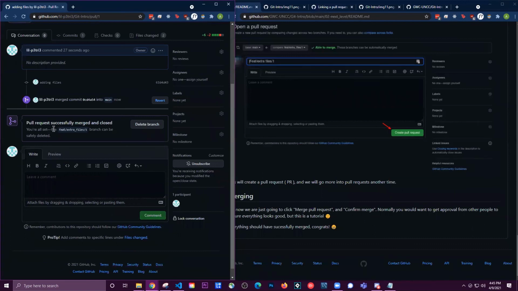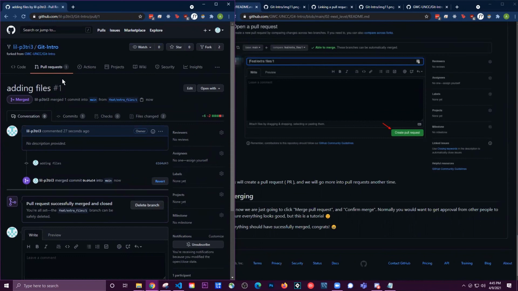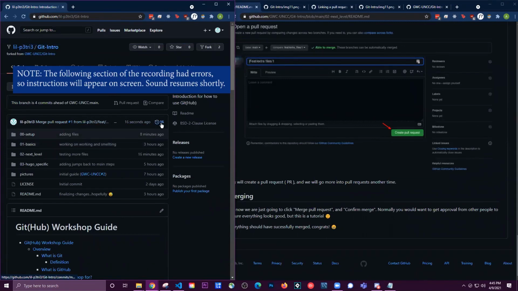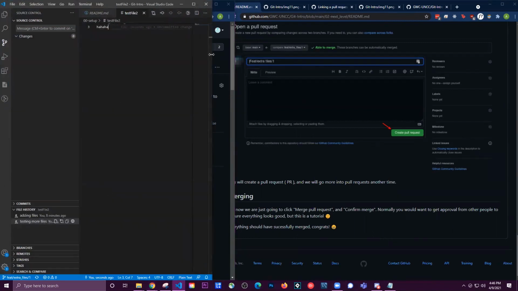And then it'll let you know that it successfully merged. So if I go to my repo now, we can see merged pull requests up here. And let me see what changes I made in here. I should be able to see those.